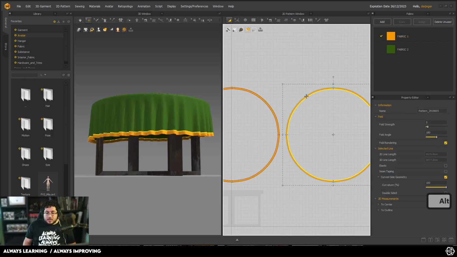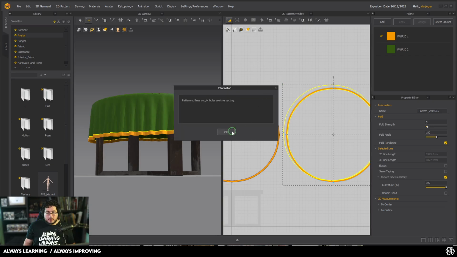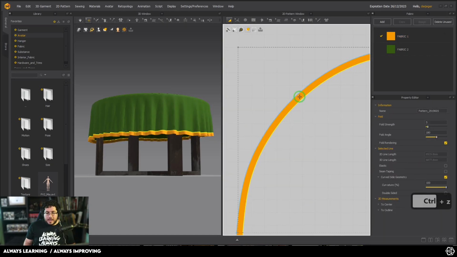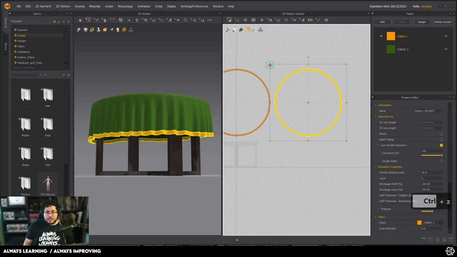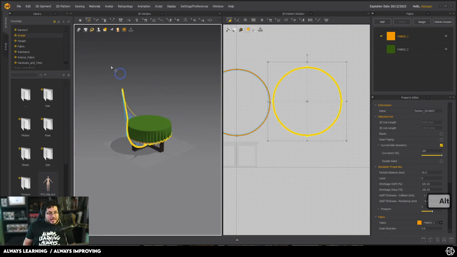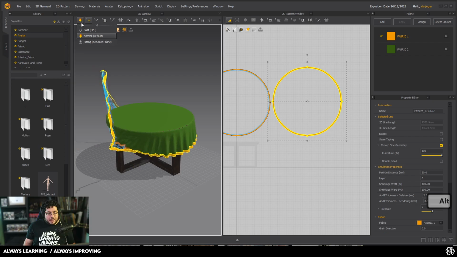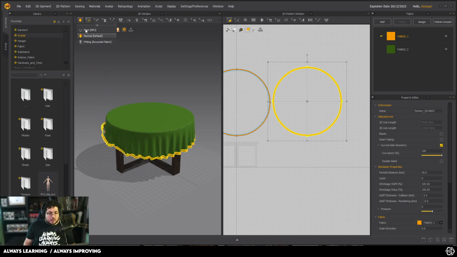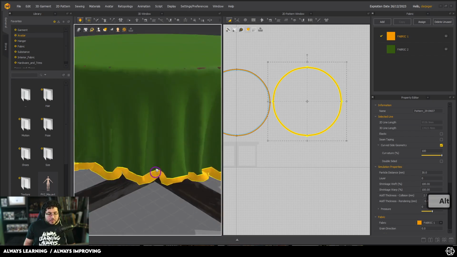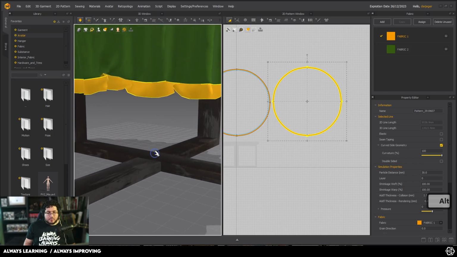Now we can grab this one right here, this pattern, and I can just scale this up a little bit more. Sorry, pattern. There we go. The whole pattern, not just one line. We're going to scale this up a little bit. It's going to look very weird right here. Don't worry. But now when we simulate, what's going to happen is we're going to have a little bit of an extra loop right there. That's going to give me a little bit of an extra wrinkle as well.